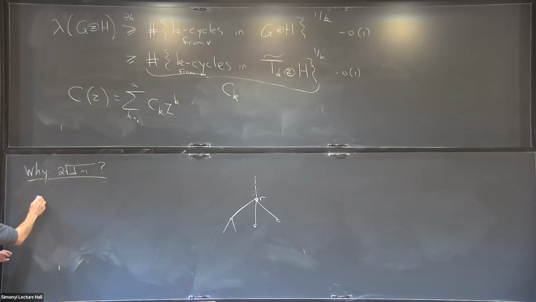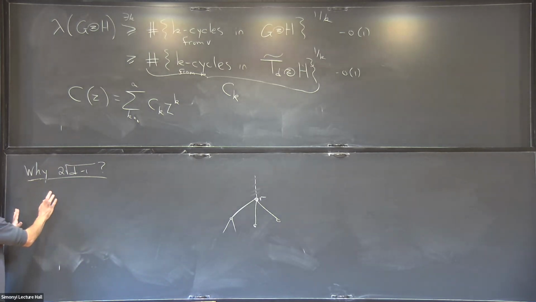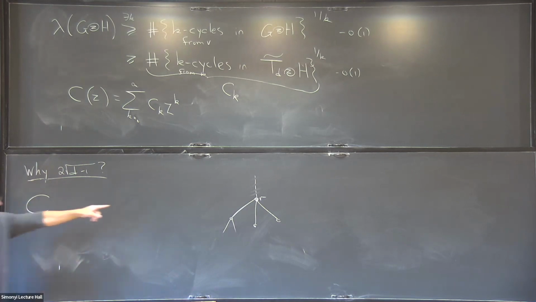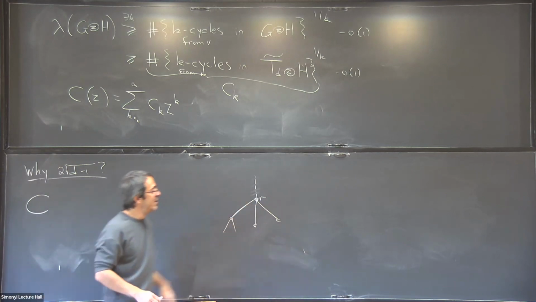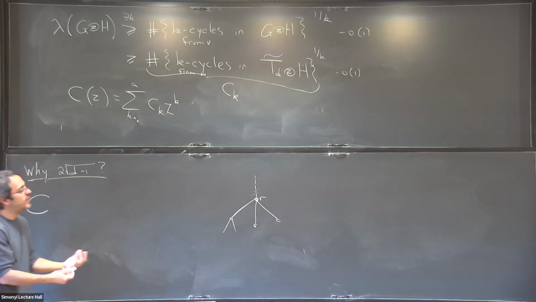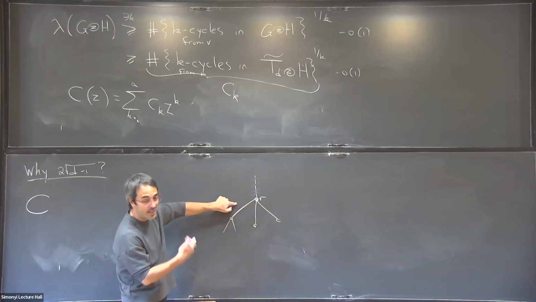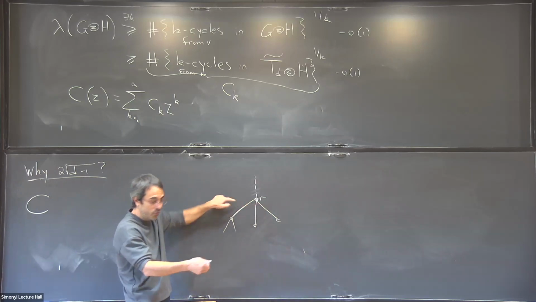And now here is an informal instantiation of what's called the symbolic method, which you can make formal. I don't know if many people know about it, but it's a really nice method to work with generating functions. So I'm going to write things that look like someone should formalize them, but they are formalized. So what is a cycle? Without defining what C is, it's not a generating function, just C. So what is a cycle in this tree that originates at the root? To specify a cycle, you need to tell me to which of the d minus 1 neighbors that you're left with you went to.